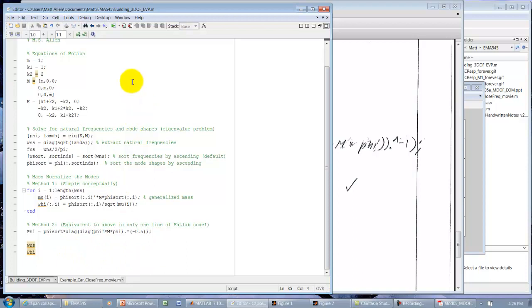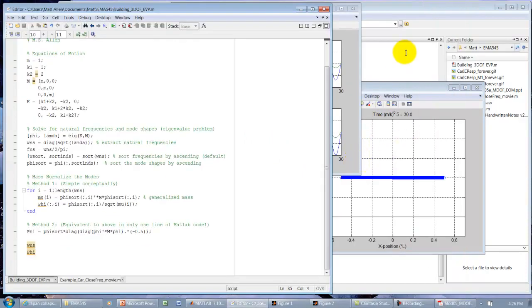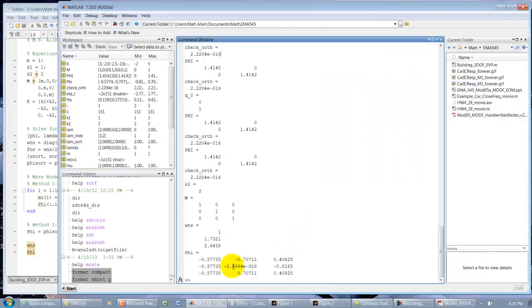And now let's run this for a couple of different cases. So first we'll take the baseline case. This is the one we just talked about. The eigenvalues are 1, the square root of 3, or 1.73, and 2.64. And those eigenvectors, we have a 1, 1, 1 type eigenvector here, negative 1, 0, 1 here, and this is our 1, minus 2, 1 type eigenvector. These are the mass normalized vectors now.